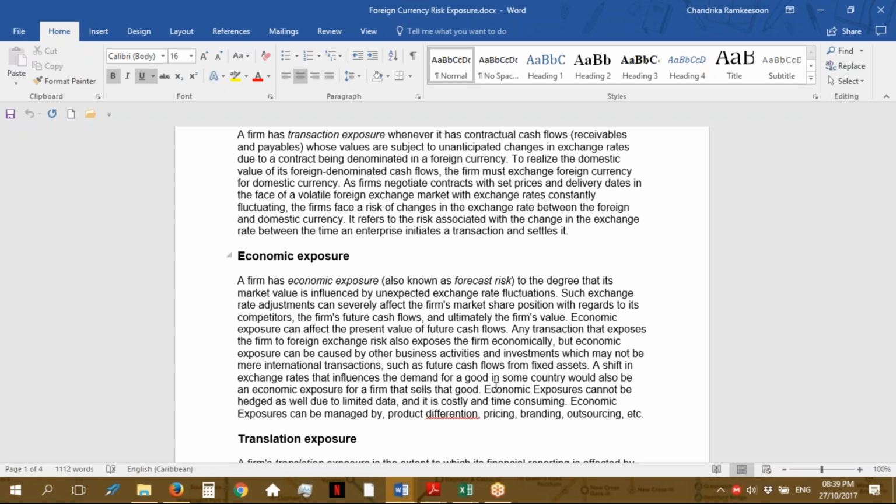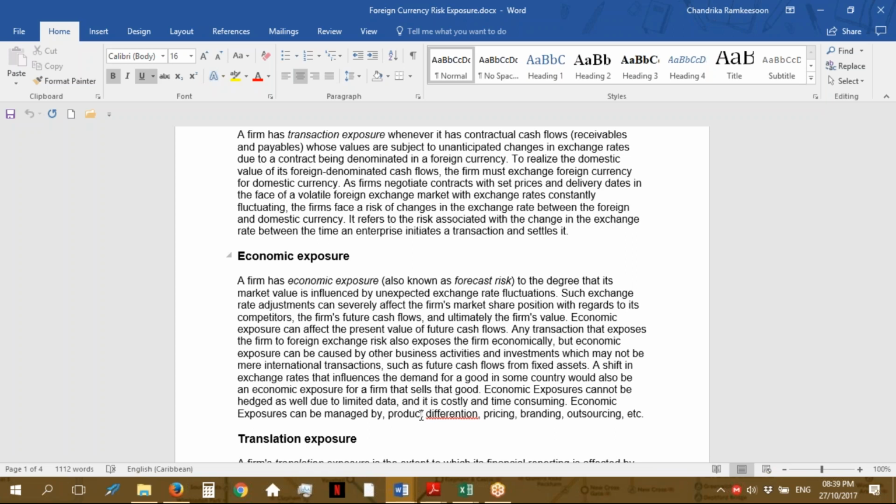We might be able to do it by protecting ourselves in different ways. For example, we may have different types of products. We ourselves as a firm may trade in different countries, not just one country. So we may be able to balance off the effect of any changes. In addition to selling, we may also be buying, so at least we might do it like that. But the important thing is that you can't hedge against economic exposure. You hedge against transaction exposure.